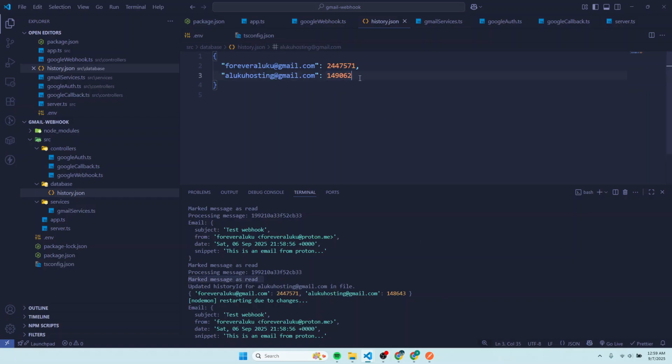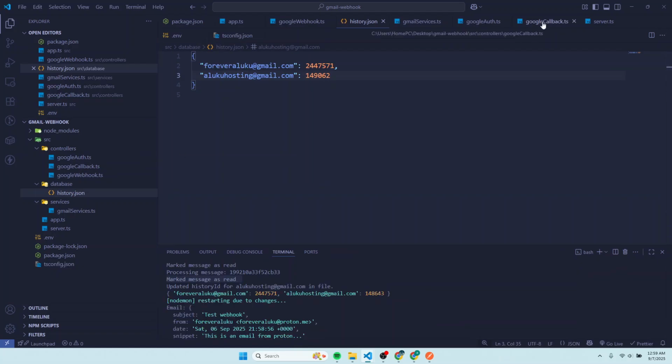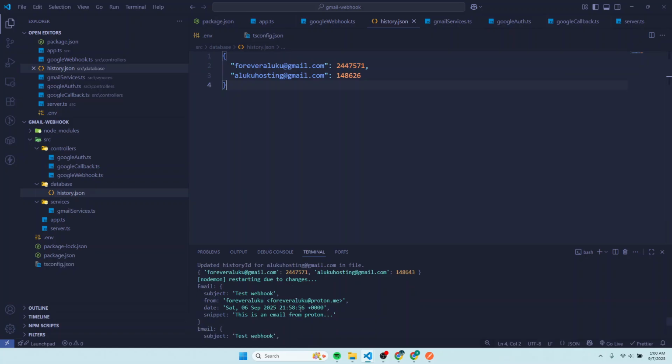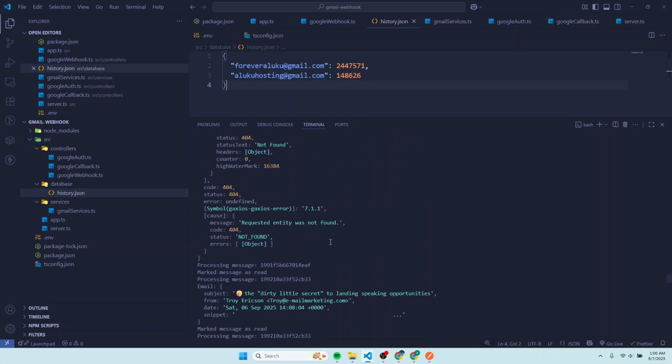So that is my simple implementation, and you just use the code base to try to dig into it to understand how I have handled the email processing, because that part is very long and I didn't want to spend a lot of time trying to explain that. But at least I've shown you the whole process, how you set everything up, so you can make your code as robust as possible, so that you can even handle your emails. I mean, keep track of your emails in the database, so that you also keep deleting them, because right now it's going to be fetching all the emails within your inbox.